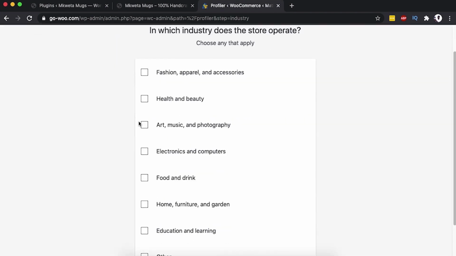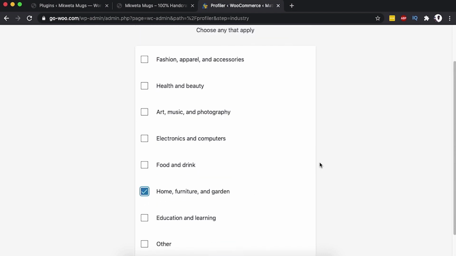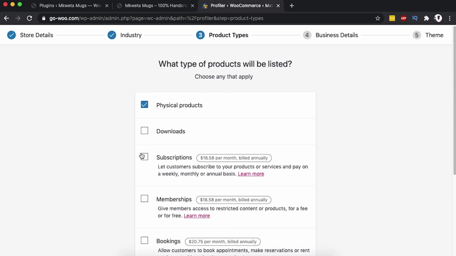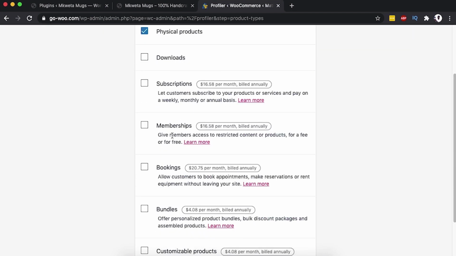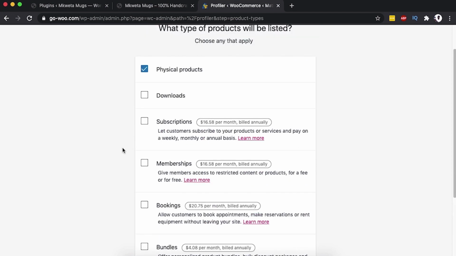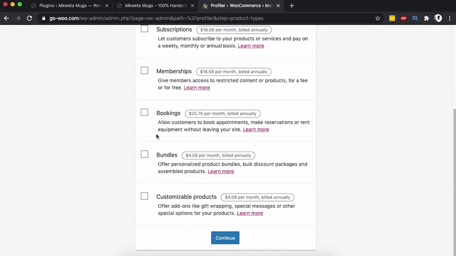And then over here, I'm going to select what kind of products I'm selling in my store. I think we are under Home, Furniture and Garden. So I'll simply continue. And over here, there are a couple of add-ons that we can use in our WooCommerce website. But at the moment, we are going to be selling only physical products, nothing else.